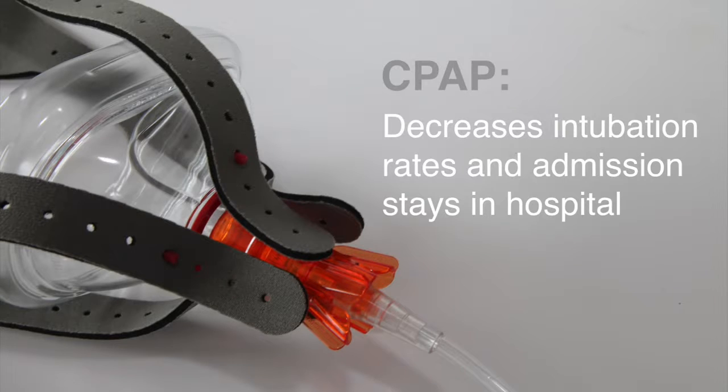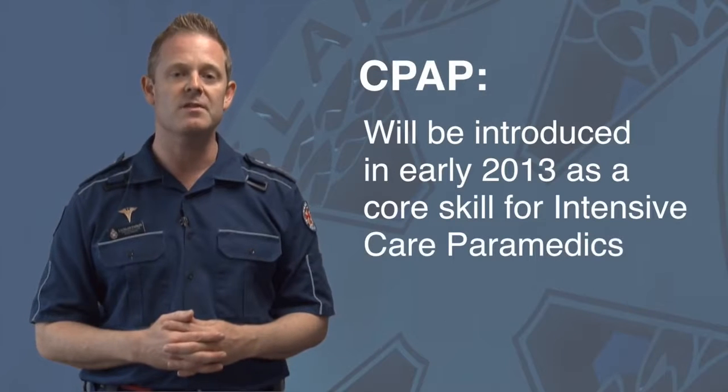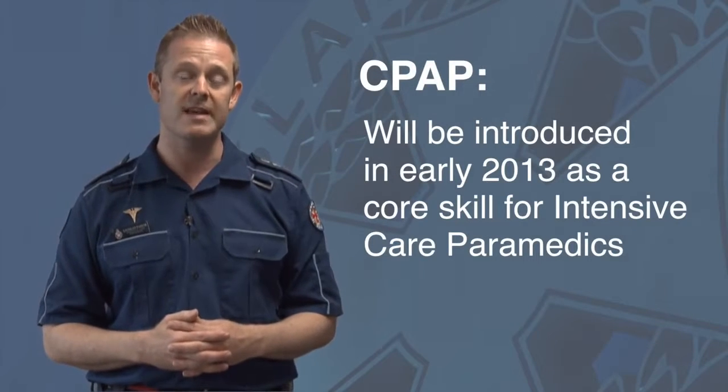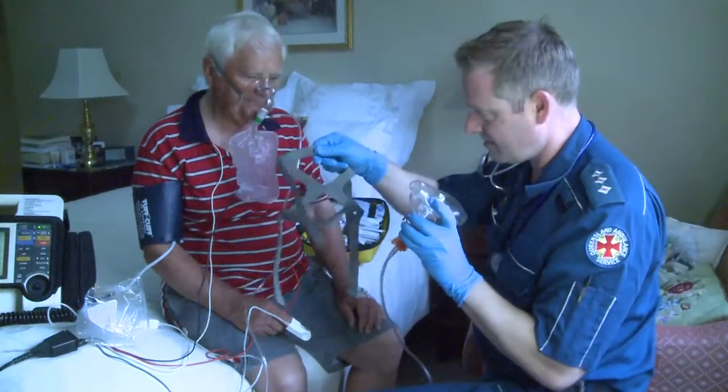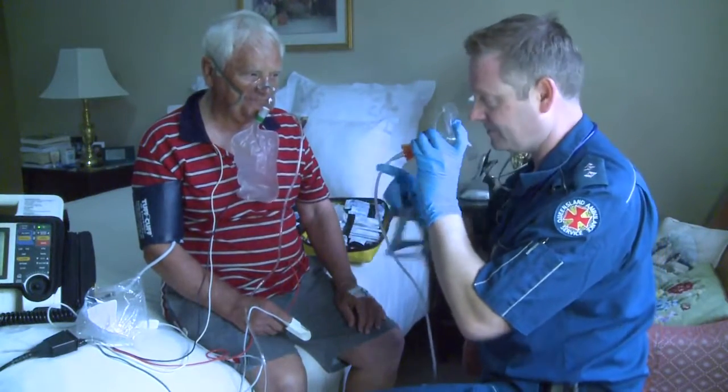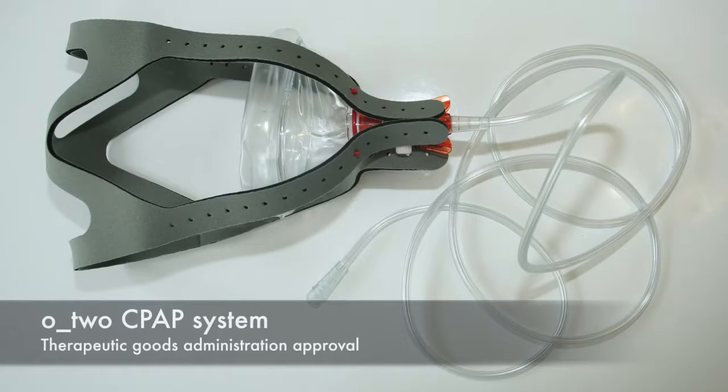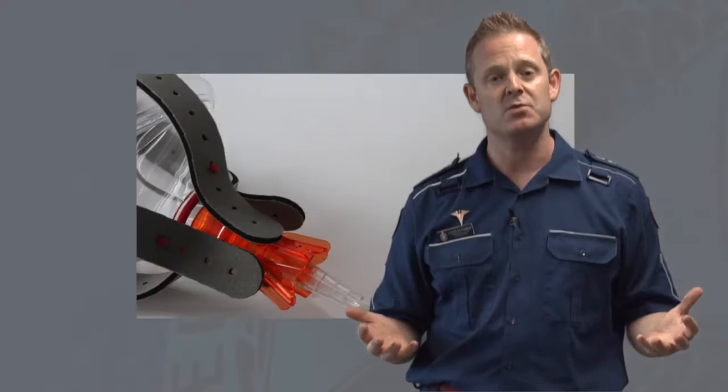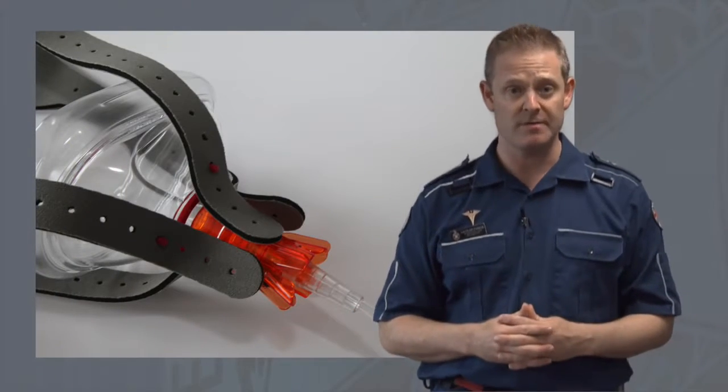The QAS is proud to announce that CPAP will be introduced in early 2013 as a core skill for intensive care paramedics. The O2 closed CPAP system is a new product in Australia that has recently received Therapeutic Goods Administration approval. The O2 CPAP system has several favourable features when compared to other products currently used in the pre-hospital environment.